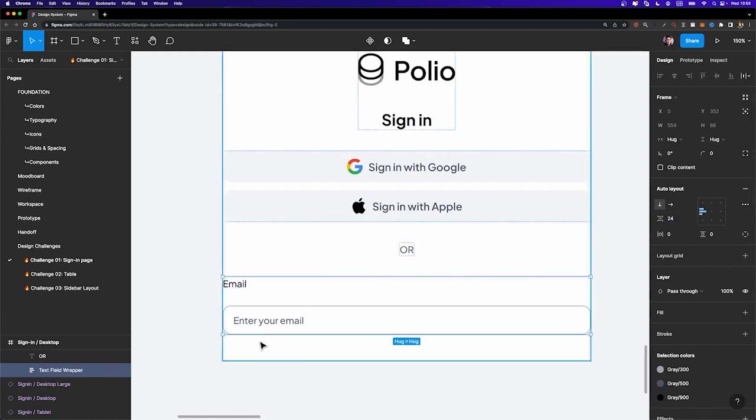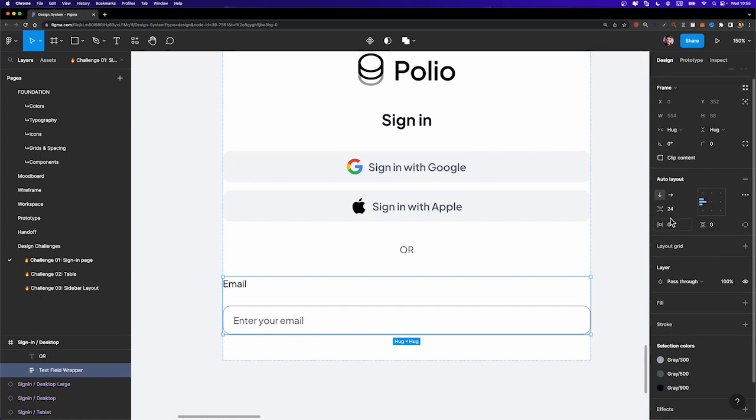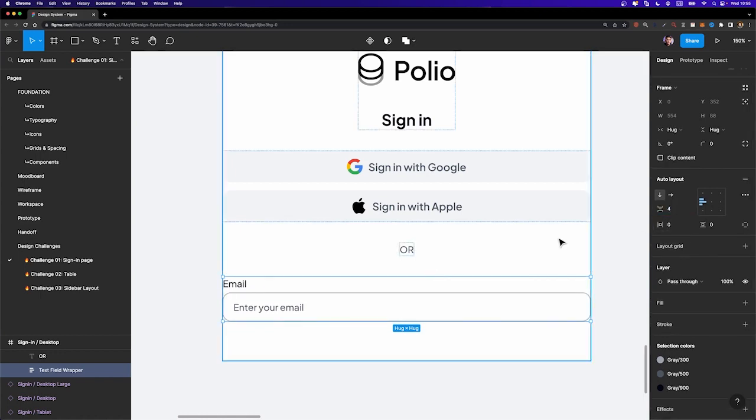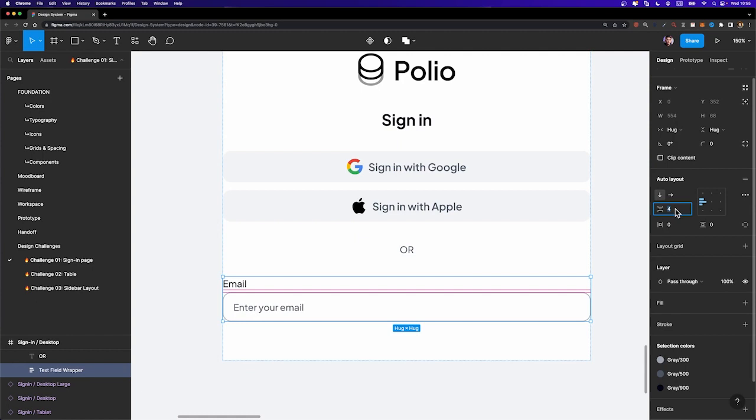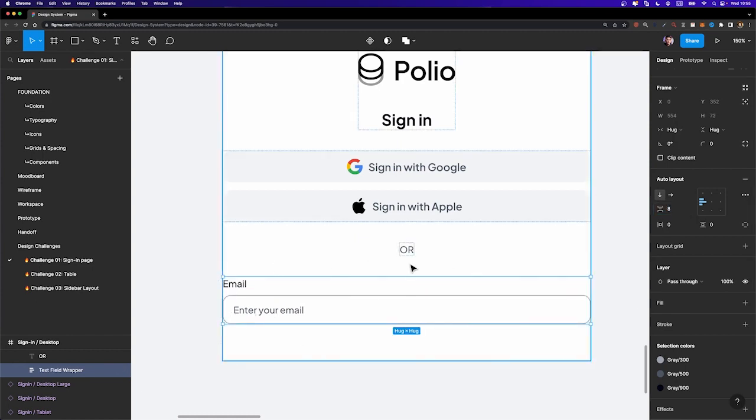You see? It doesn't seem related anymore. Therefore, we need to use a small value like 4 or 8. If I set it to 4, it works, but I prefer to have more space between the label and the text field itself. So I'm going to increase it to the next value, which is 8. And just like this, our first text field is ready. It was easy, wasn't it?